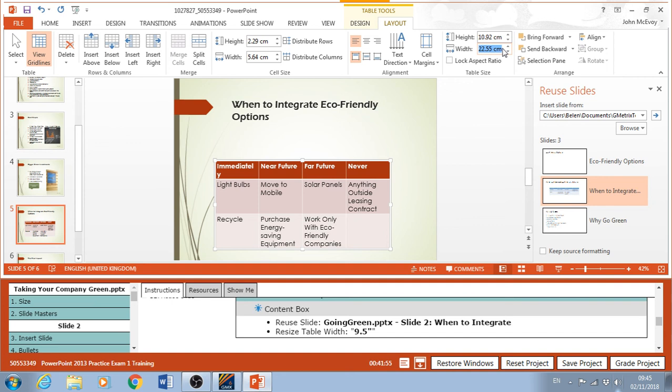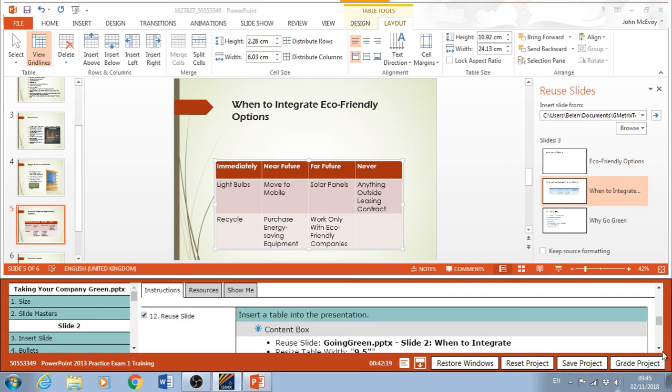You delete what's there and just type in 9.5, then put a space in, and then put IN in for inches. 9.5 inches. And when you press the enter key, it converts that to 24.13 centimeters for you. So don't worry about that. Just make sure you understand whether it's inches or centimeters you're talking about. So number 12 is done. I think we're on track here, guys.